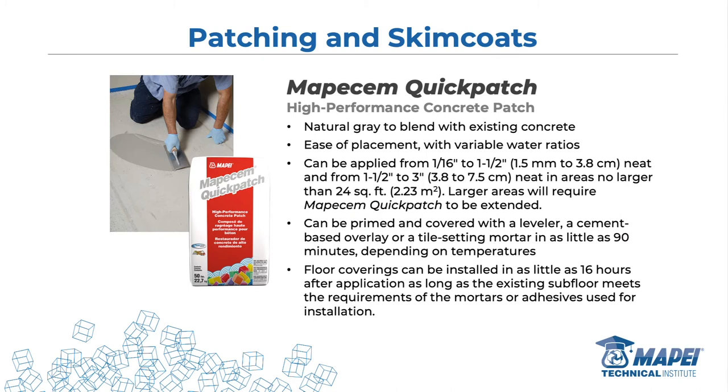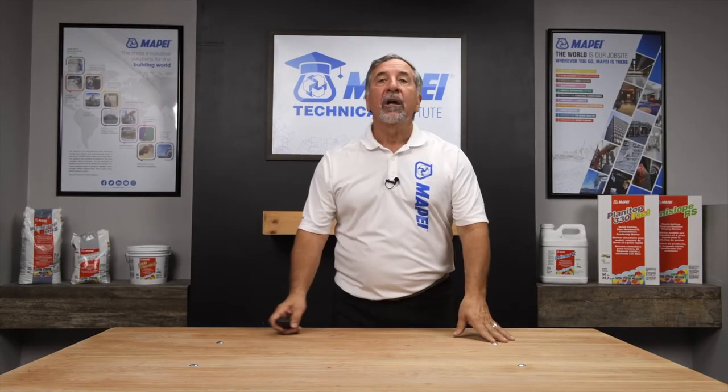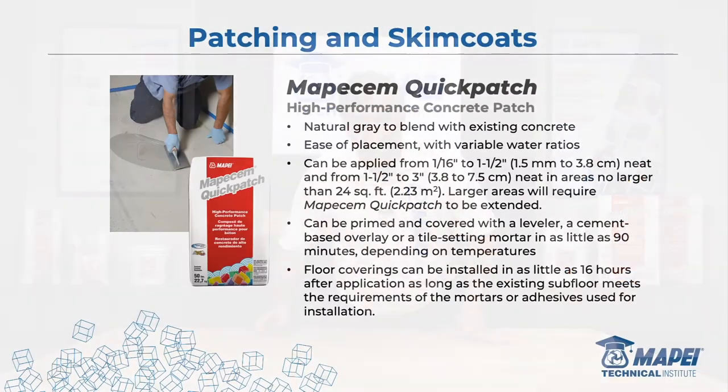MoppaChimp Quick Patch was initially designed to fill deep holes before pouring self-leveler, but once we put it in the hands of installers, it does just about everything. Goes from 1/16 inch to 1-1/2 inches, and from 1-1/2 to 3 inches in confined areas. On a ramp I can go from 1/16 inch to 3 inches — breaking the run about every 24 feet so it can expand and contract without cracking. It works interior and exterior, in basements, on ramps when you close in a garage or room with an elevation difference. This is the product you need to have in your car. And 'Quick' means it's fast.